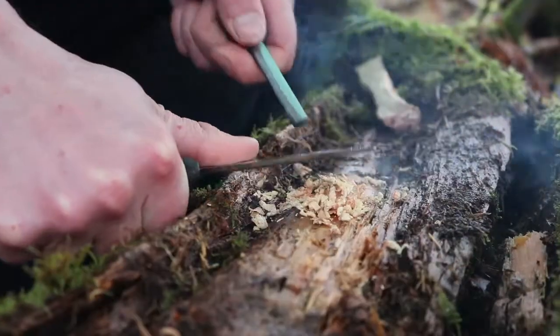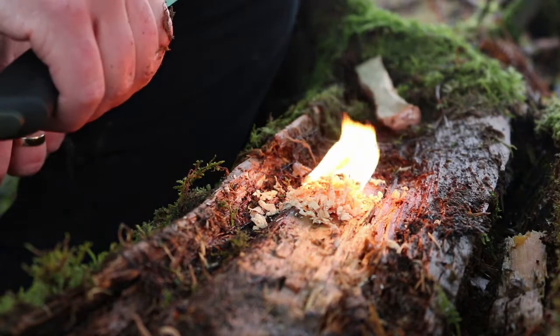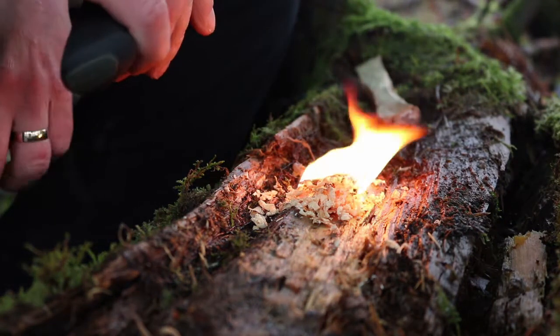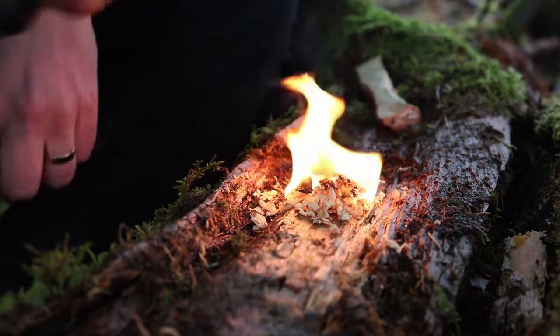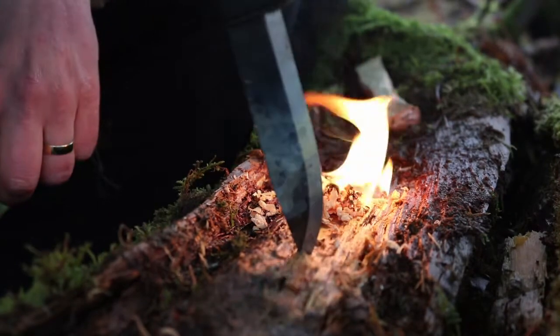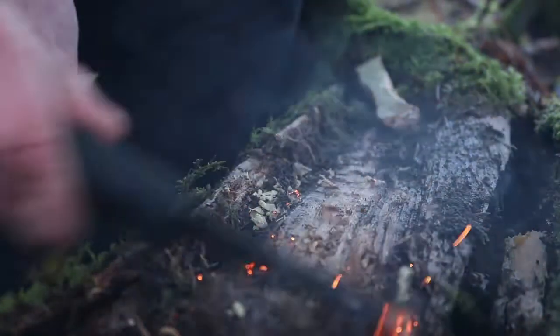So you can see I'm not having much luck with this. Oh, there we go, just as I said that. So I took more strikes than what I would like, but it's wet today. The surface I'm trying to light it on is wet.